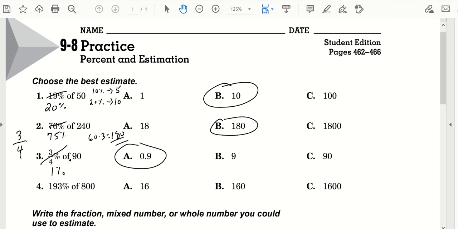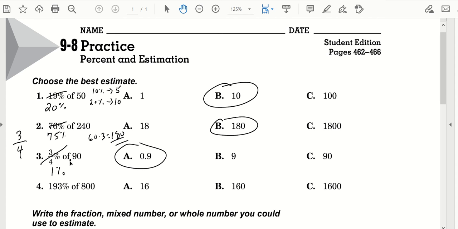So 0.9 there. Again, if you're stuck on that one, 3/4 of a percent, that is less than 1%. So we're going to make it 1% to make it a nice number to work with 90. And 1%, that's like 1/100th. It's like you divide by 100. So if we move the decimal one spot over to find 10%, to find 1%, we've got to move the decimal over 2 spots.